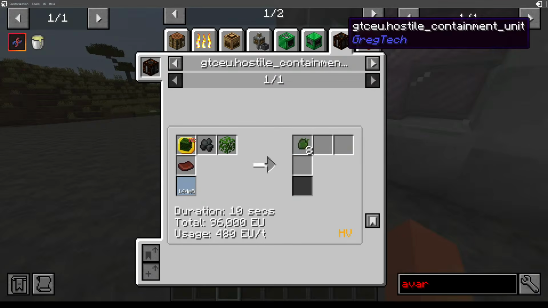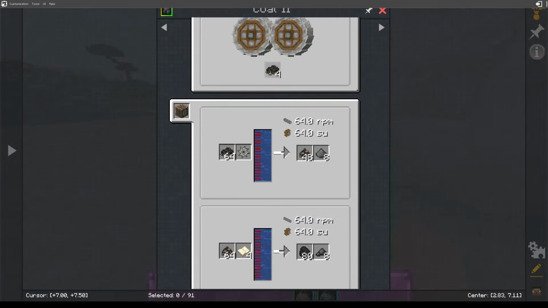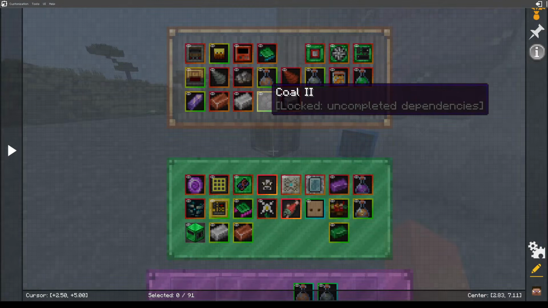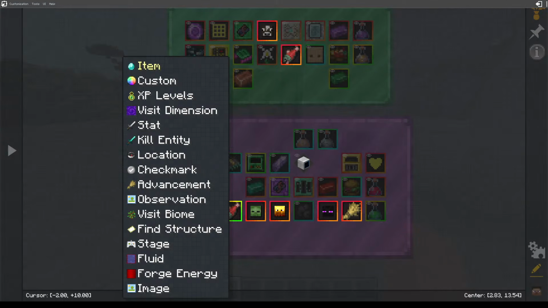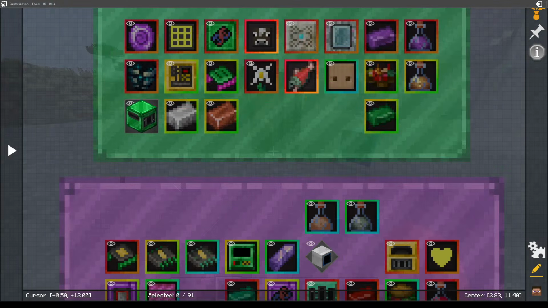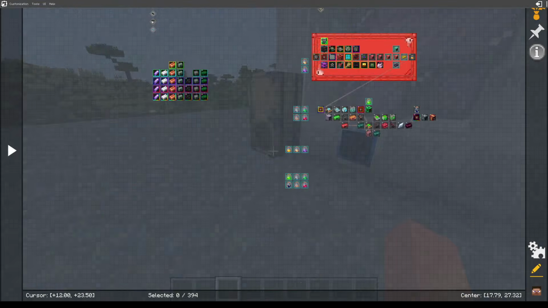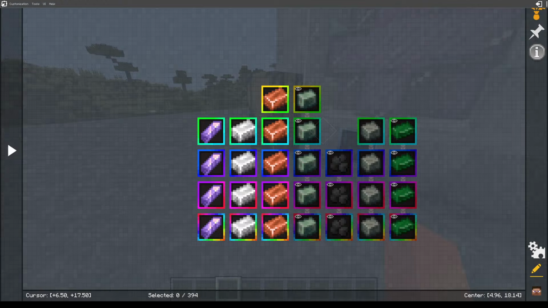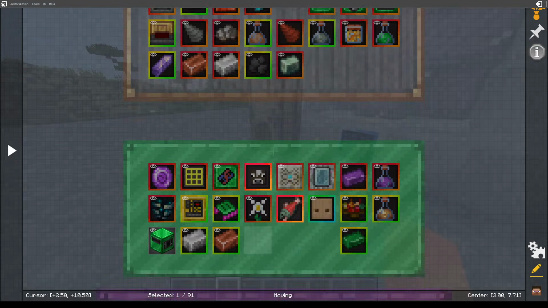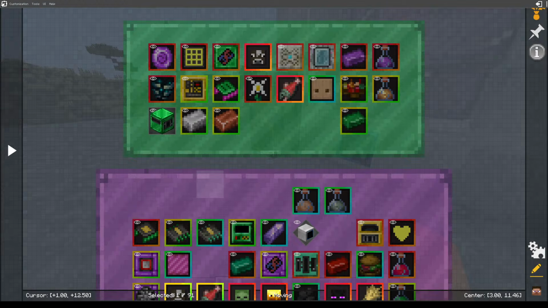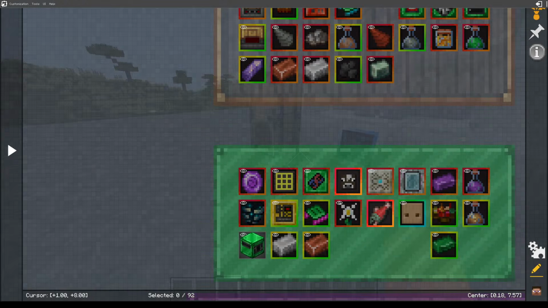We'll need to do something with coke, probably something in coal 3. Okay, so 2 pages we need to add. I think I have them set up. I just need to move them. Oh wait, coal 3 and zinc 2. I think zinc we're gonna do after elementium coils, so we're gonna separate it from the rest of this.